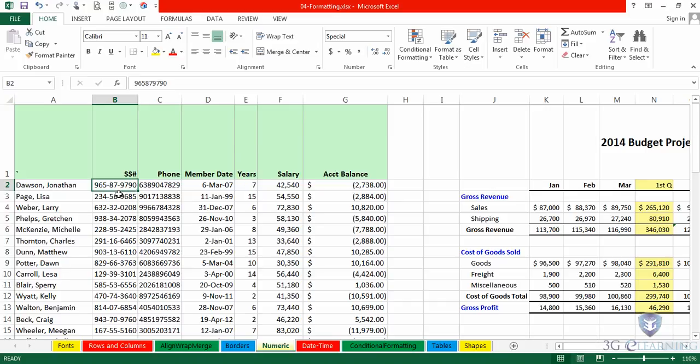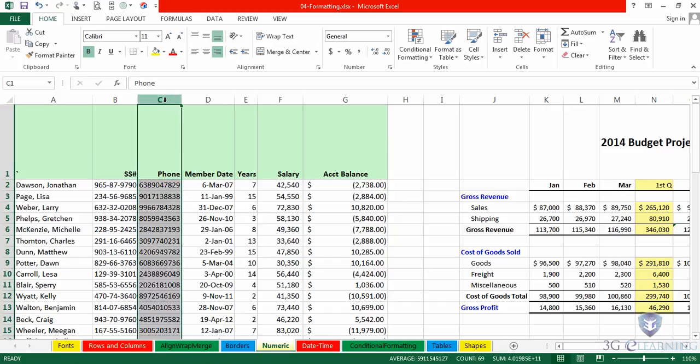So what usually happens is that the format is applied before the data goes in. You could do it later like I did. The same thing with phone numbers. You don't need to type extra characters if you don't need to. You can format these cells. This will work smoothly if you do this before inputting the data, but you can do it after as well.